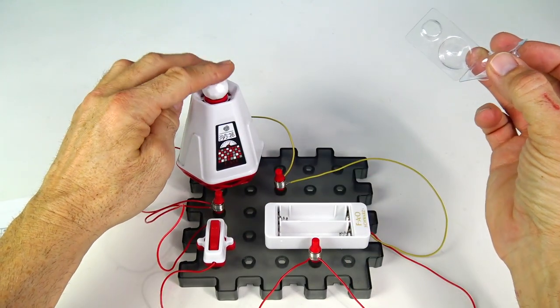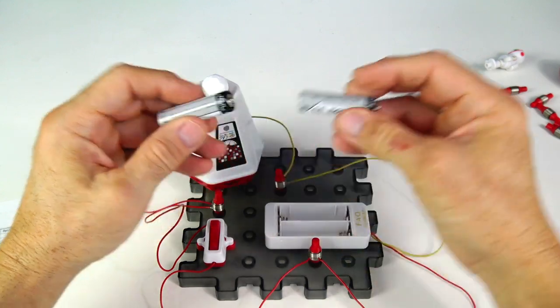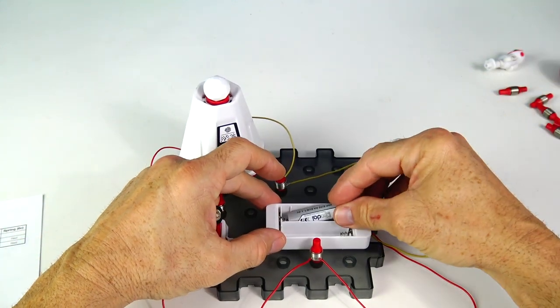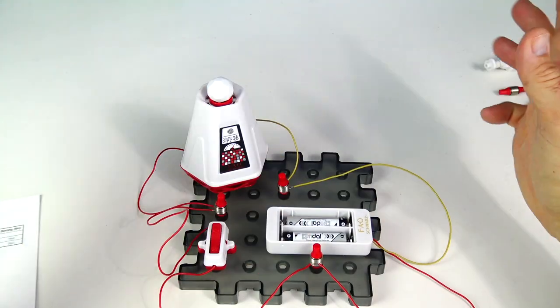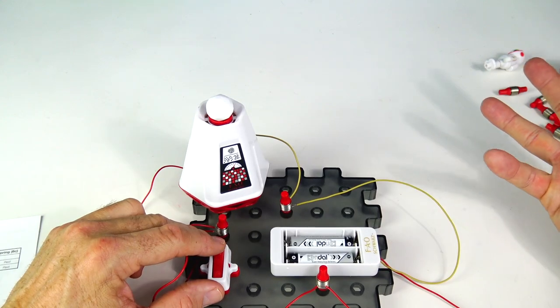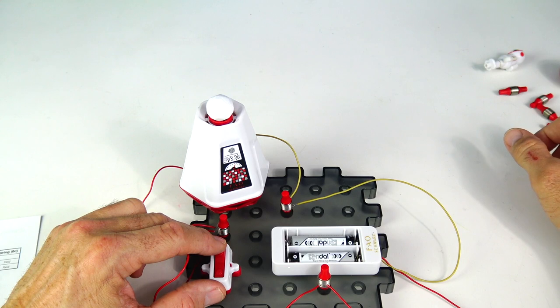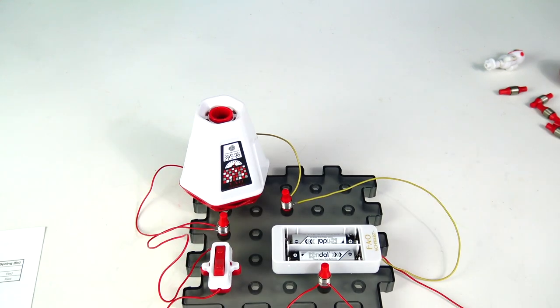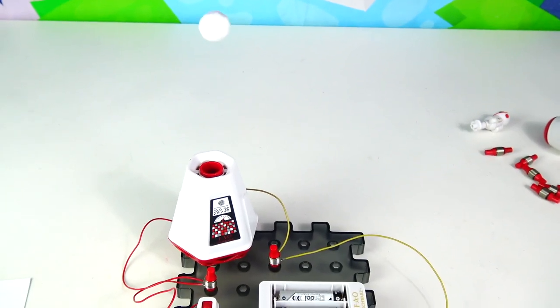Alright, let's get our batteries. We have two AA batteries. Let's insert them. Make sure they're going the right way. That one goes there. And this one goes like that. Now we need to turn this switch on and watch our experiment. That ball should rise. Here we go. Whoa. Look at this. And it is definitely working. That is so cool.